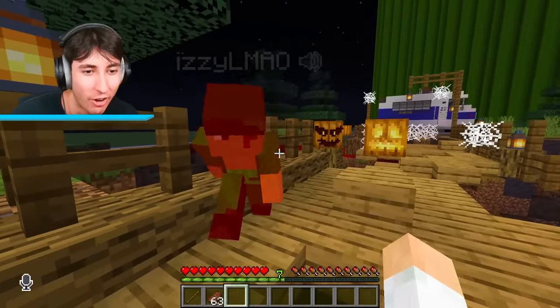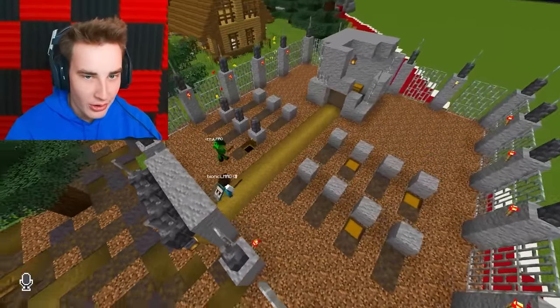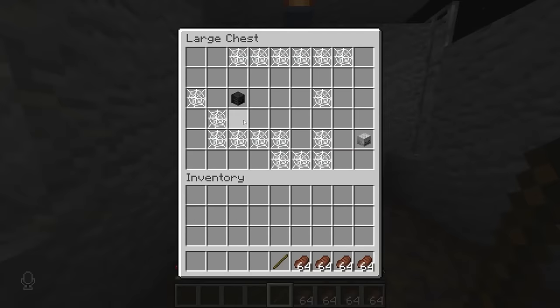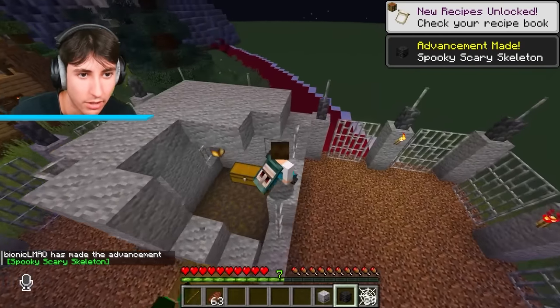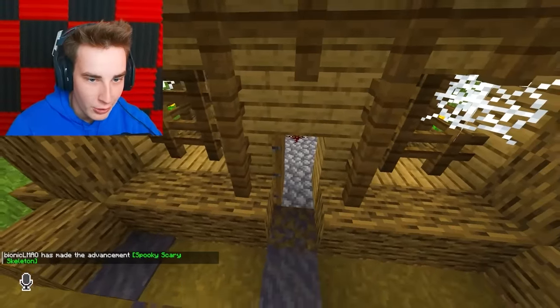Okay, so it looks like they made the parkour, but now they're gonna go into the graveyard. Is this a cemetery? Wait, there's skeleton heads. There's a wither skull. All right, I took him. Okay, while they're distracted with the graveyard, you guys already know, I'm gonna open the door. I just opened the door.